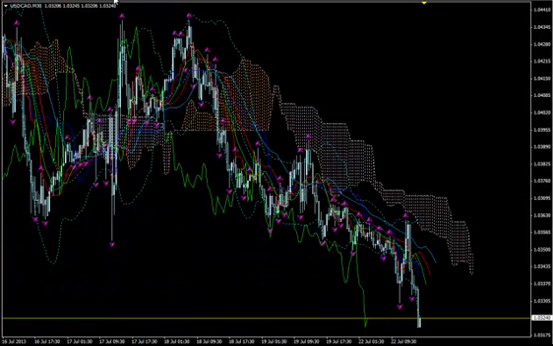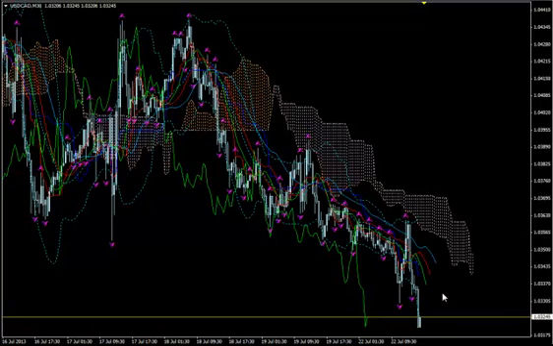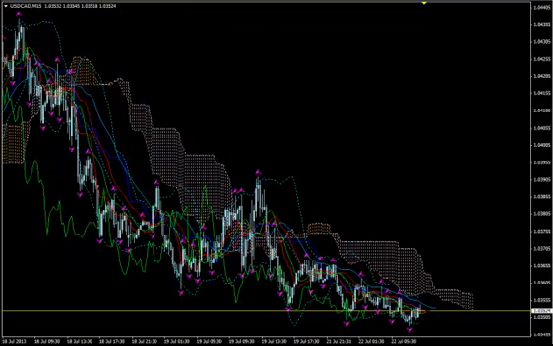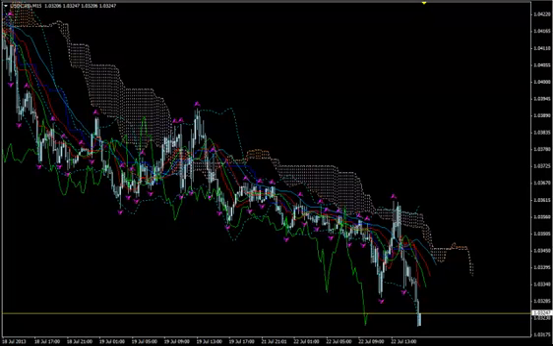On the M30 chart, we don't have it 100% because you see Chikou span is turned upwards. We want it to reverse and go downwards before we enter short. And the same for the M15, the 15 minutes chart.